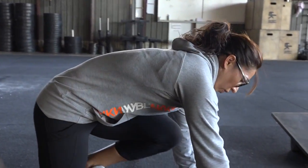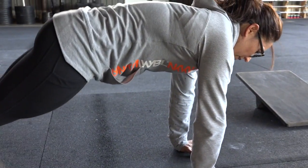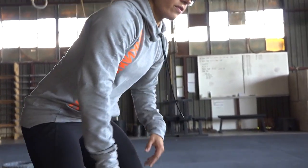Ideally you should be able to hold a plank for 60 seconds minimum before moving on to any progressions. An easy scale before that would be holding on your knees — squeeze the glutes, tuck the tailbone, always staying in that prone hollow body position. That's the basic: 60 seconds. Once you can control and hold that, we move on to a more challenging plank position — the basic floor plank.